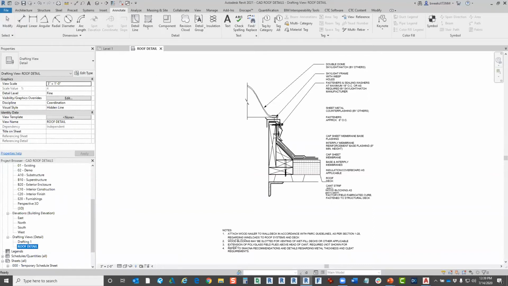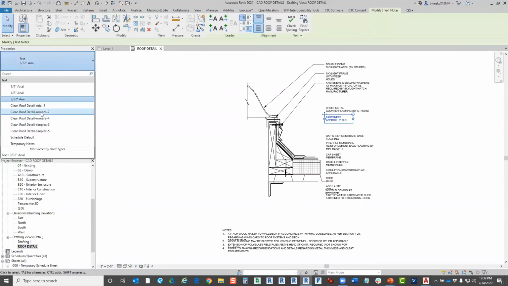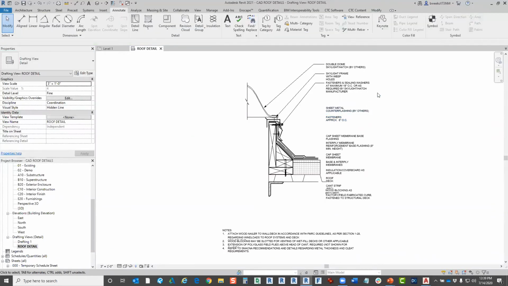Even though we cleaned it multiple times, the fonts were still different. So that's one of the reasons you don't want to import this into your actual Revit model. I'll have a separate Revit model with all my details in it.